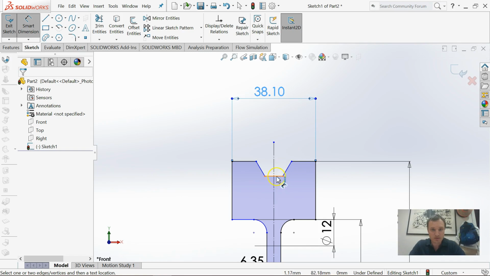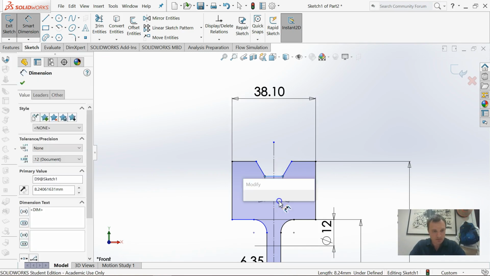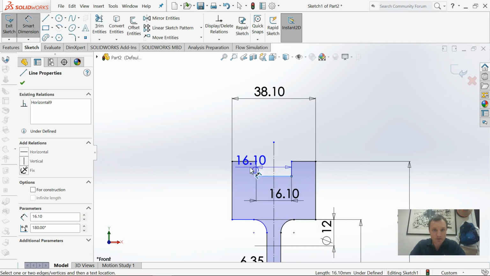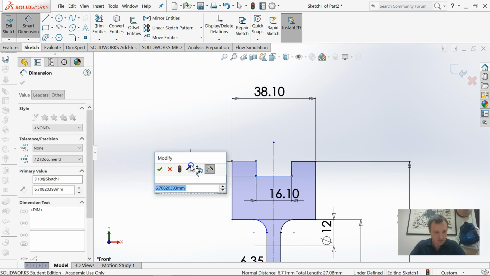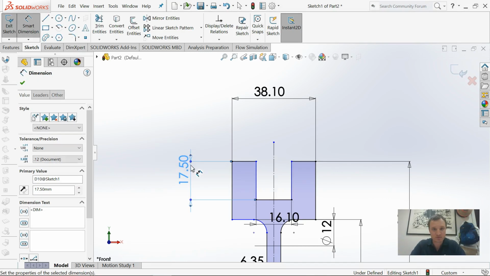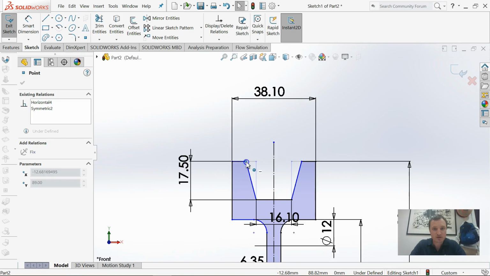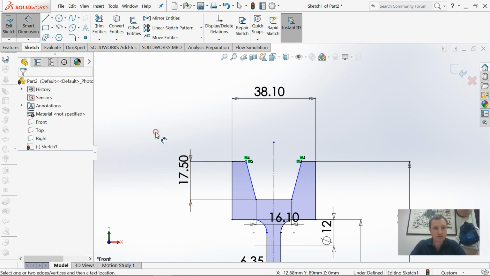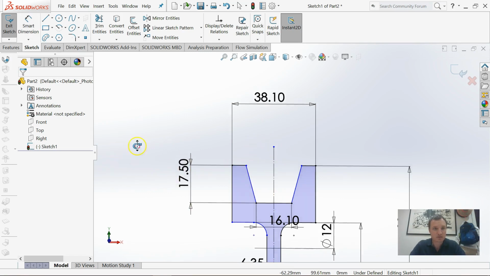The base here is 16.1. Base here is 17.5. Let's just drag these out a bit. Okay. The angle between these two is not letting me do it. So, what have we got? 34. So, oops.